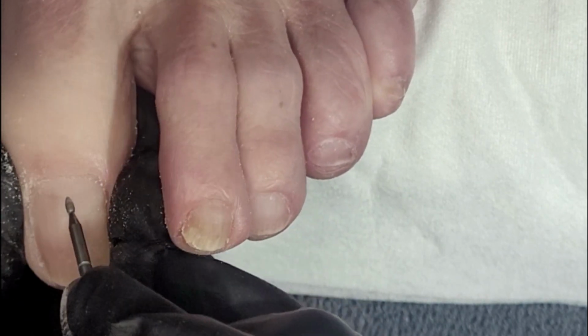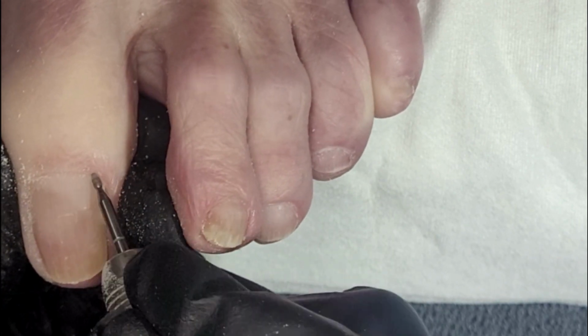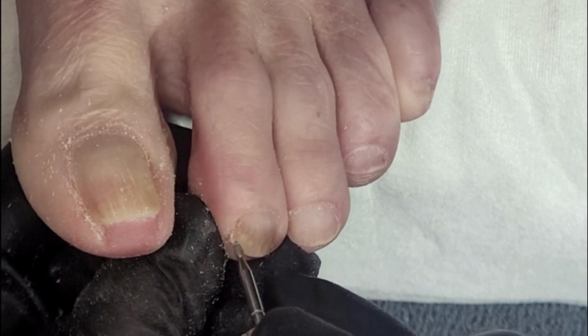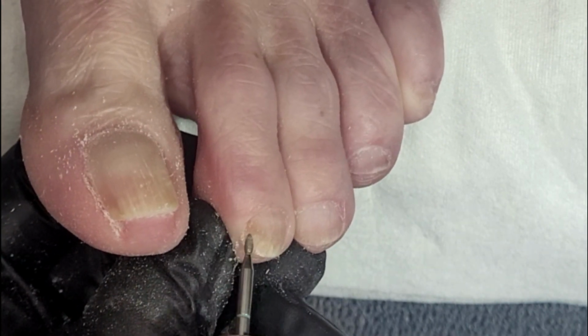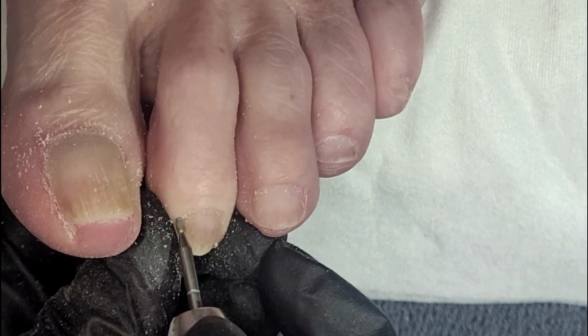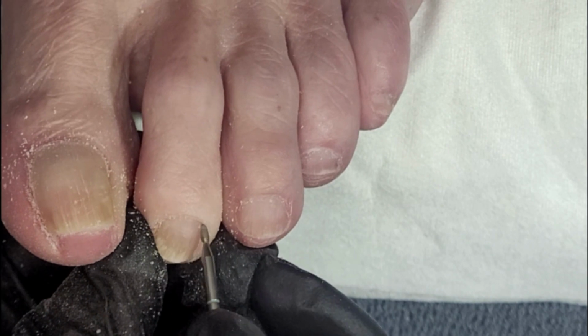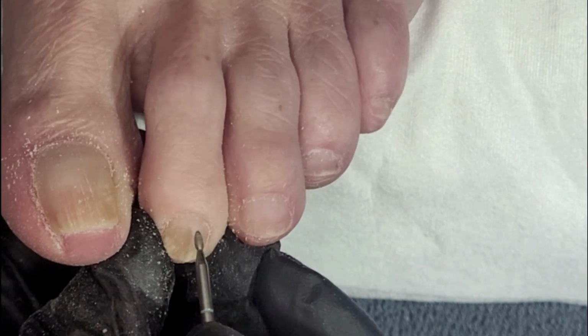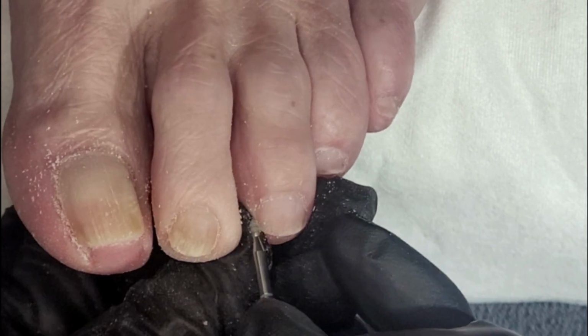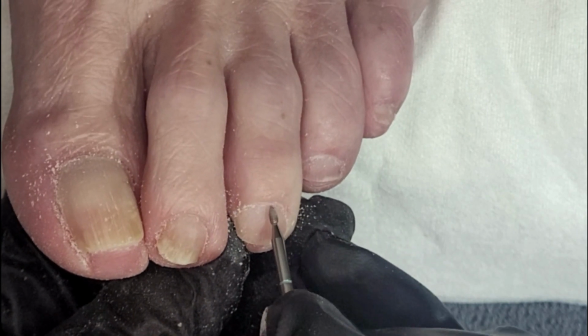So this final step for me is using the nib bit from Erica's ATA. It's a diamond bit. And I'm just very gently going over the borders of the nail to remove any remaining cuticle that might be hanging on for dear life. We want to remove them, get it out of there. And then after that, we'll do some exfoliating.